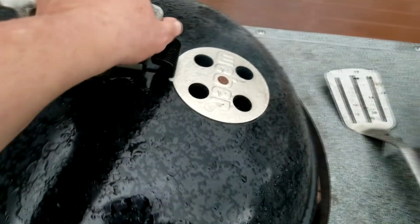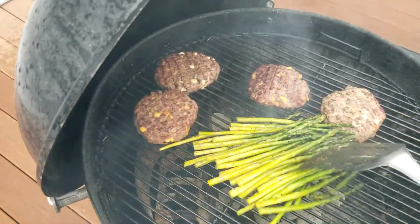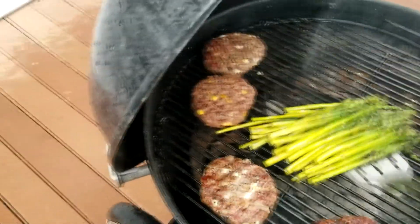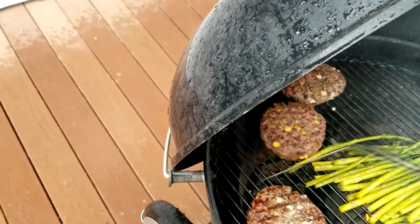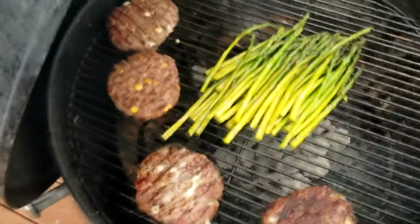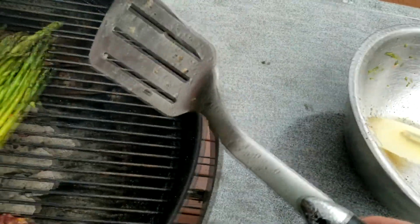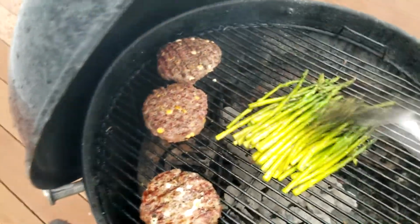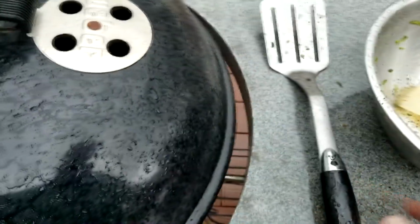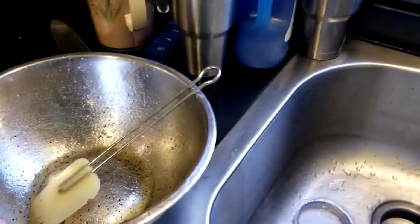Okay, we're having one of those days. It just downpoured again. I had to go inside, but look how delicious this is looking here. I'm loving this. I'm going to move this burger out of the way. Try to get the bottoms over the heat a little bit better. I'm going to head back inside. See, but now I have the bottoms, which is where the stems are a little heavier duty. Want those to get a little bit better cooked too, otherwise they'll be a little bit too crunchy. All right, gotta go back inside because it is not cooperating out here, which is really weird because it's clear right off to the north.